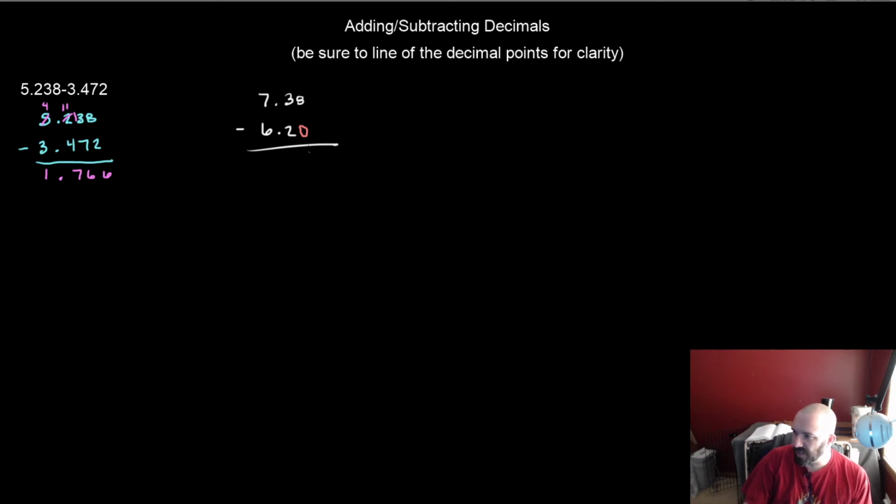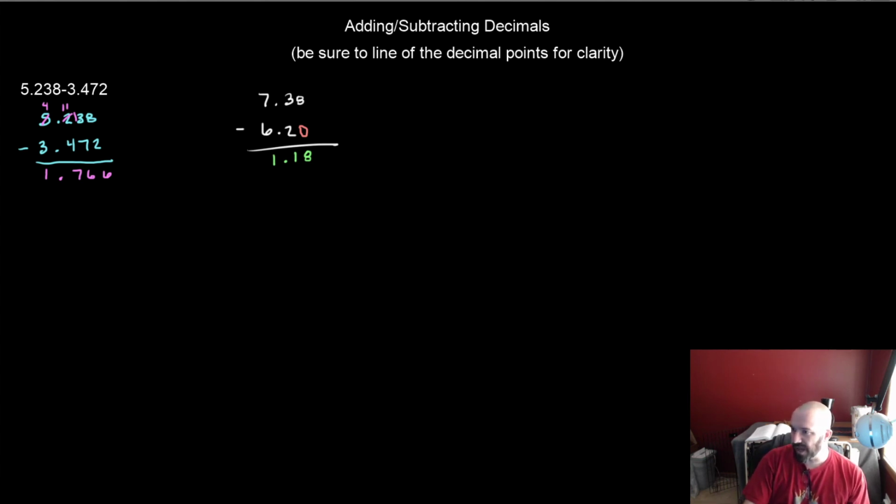So now I can go ahead and subtract just like I did before. So this is going to be 8 minus 0 is 8. 3 minus 2 is 1. Decimal point. 7 minus 6 is 1. And that's it. Notice how they always have the same number of decimal places in the answer as the two numbers did? Okay, it's not always going to be true because if your answer ends in a 0, you can go ahead and reduce the number of digits. However, in general, if you include the zeros, that's always going to be true. That's your check.